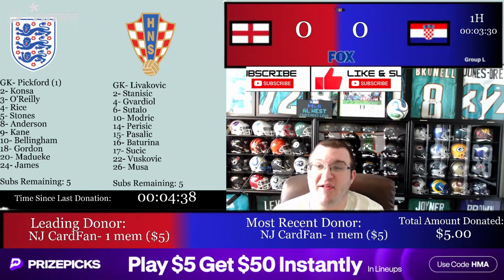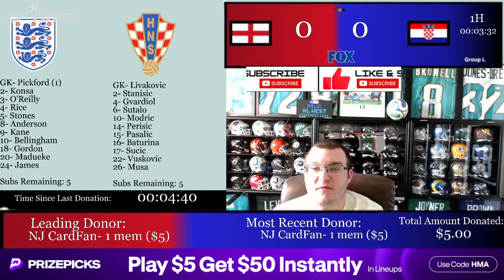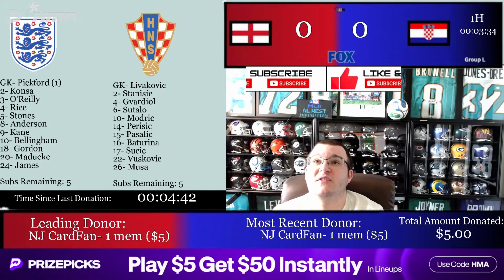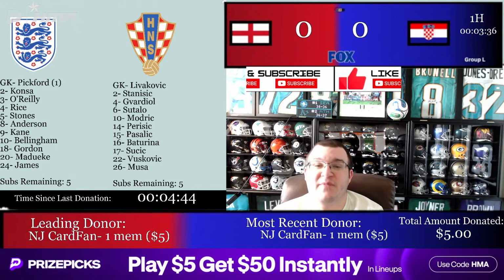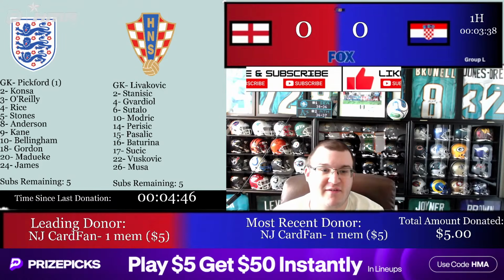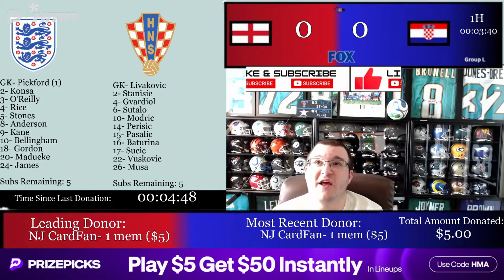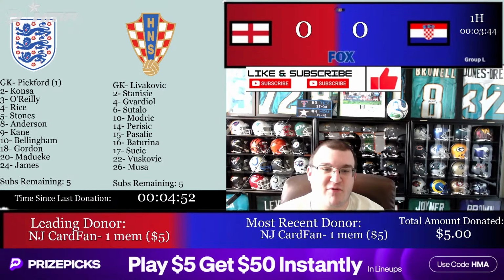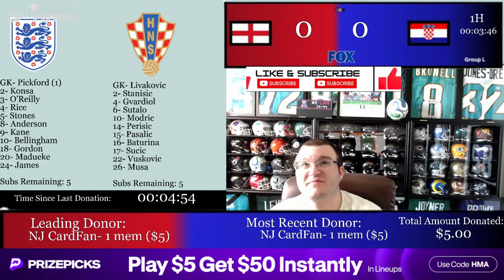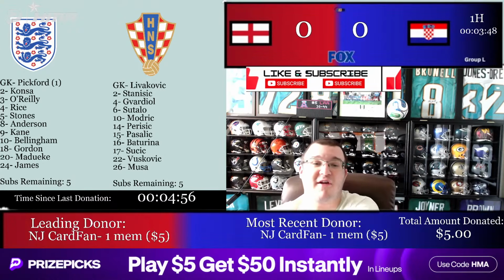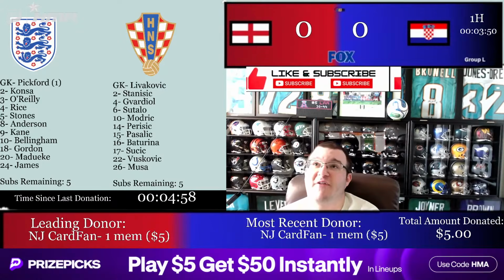Go back for Vušković. Croatia going right to left. Luka Modrić tries to feed into the attacking third. Deflected away, though, by England. It was Anderson who got a touch on it. Now England looks to go on the right side. Madueke. He's going to reset back to his right back here, James. They'll play it around the back. Konsa. Stones. They look to switch down the left side.